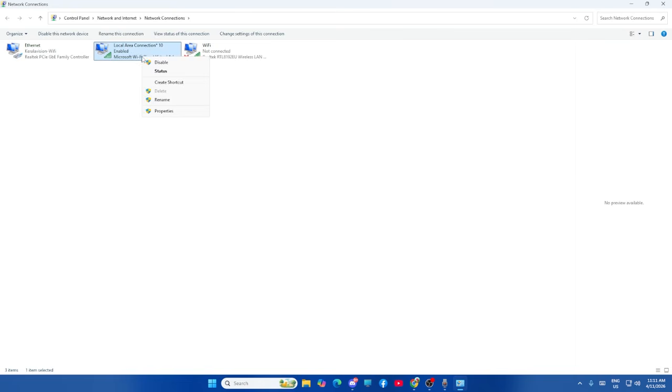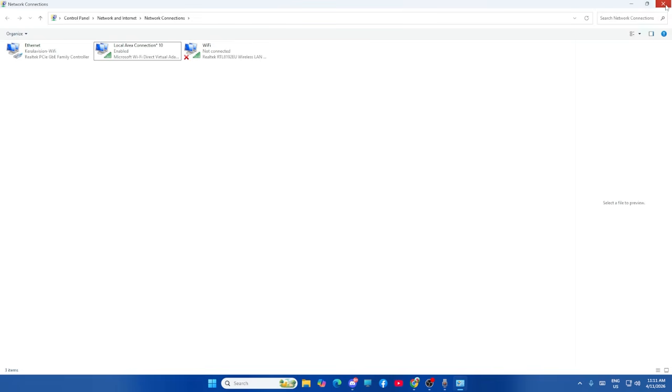You need to disable this and then enable it back. Most probably, this Microsoft Wi-Fi Direct Virtual Adapter should work in most cases. After disabling and enabling it back, go back and try turning on the mobile hotspot and check.